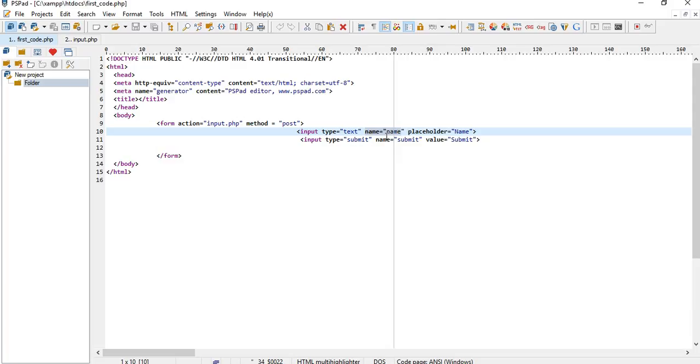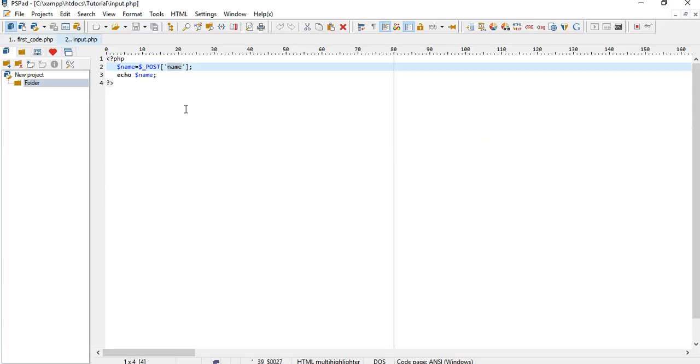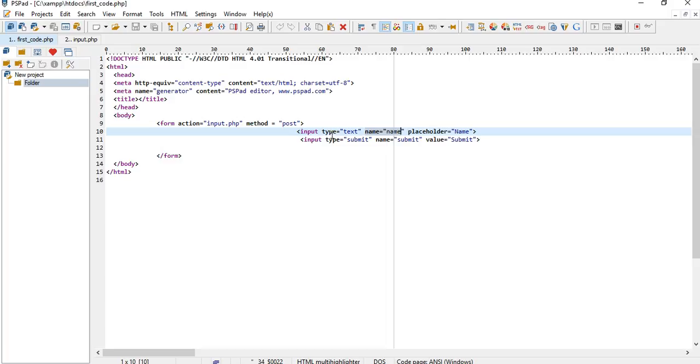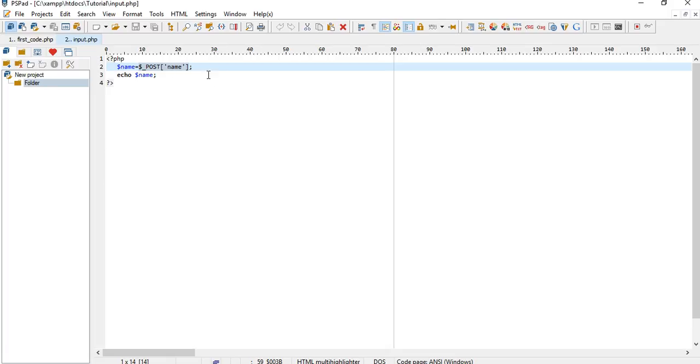So this variable will get everything this name has, which comes from this text field. If you write your name or your whole life story in this text field and you click on submit, this name will bring all the data through this post and put it in this variable, or in any other variable that you have over here.